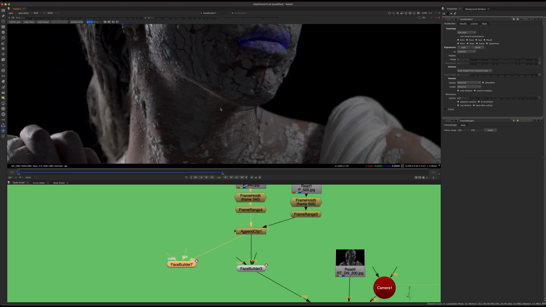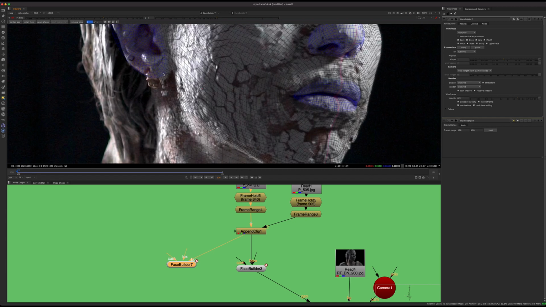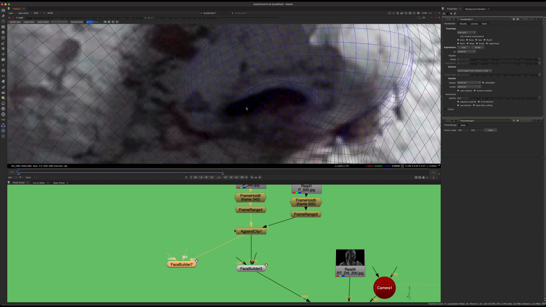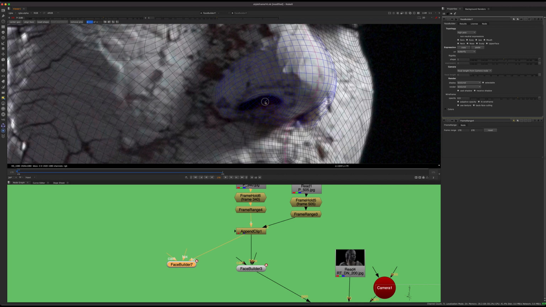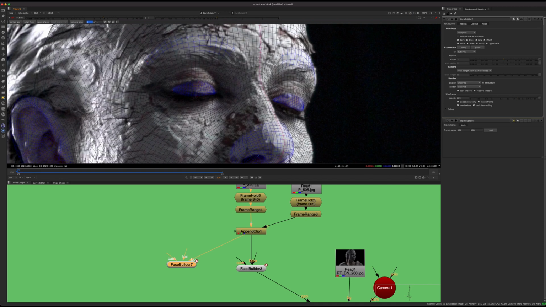Something I noticed is that in the chin area you want to grab some of these lower pieces and push them under, and then pull the chin down so that you get the shape of the jawline. And that's how I went about doing this. So I went around, looked at different areas, and made sure that they're lined up.